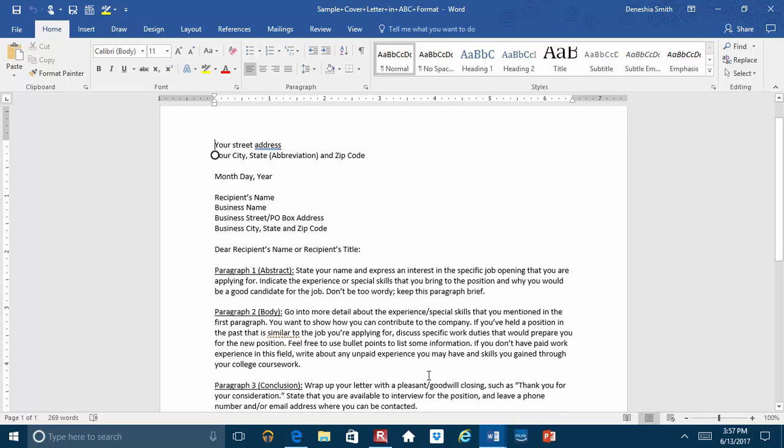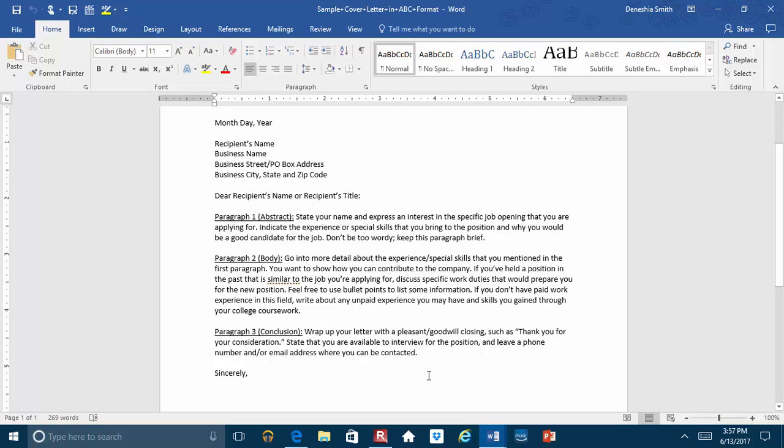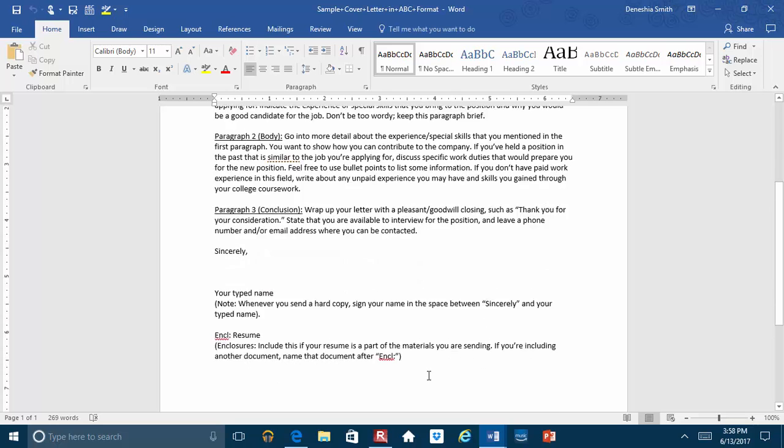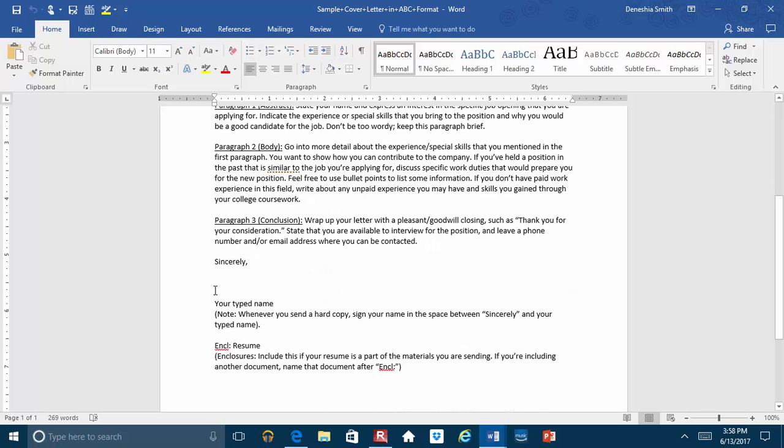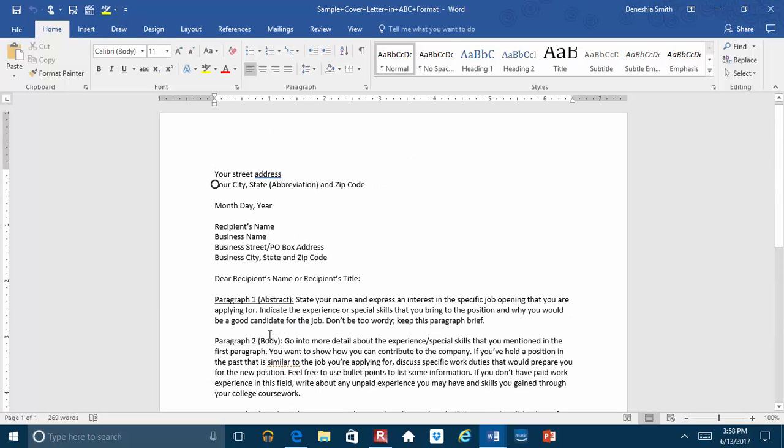Here I am pretty much giving you a good layout that you can follow for how to create your cover letter. You'll notice that this is in full block format. Everything is aligned to the left margin. You have your heading, your date line, inside address, salutation, body of the letter, complimentary closing, and then your typed name. You can follow this exactly as it is. You can open this as a Word document, save it as something else, and begin retyping your information where I have my information. So I should not get letters that are not properly formatted.